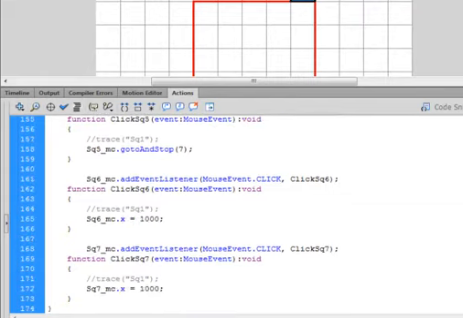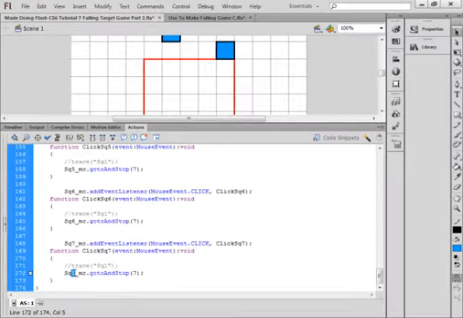We got 2 more to do. Paste it in, 6, and paste it in, 7. Now this should work.